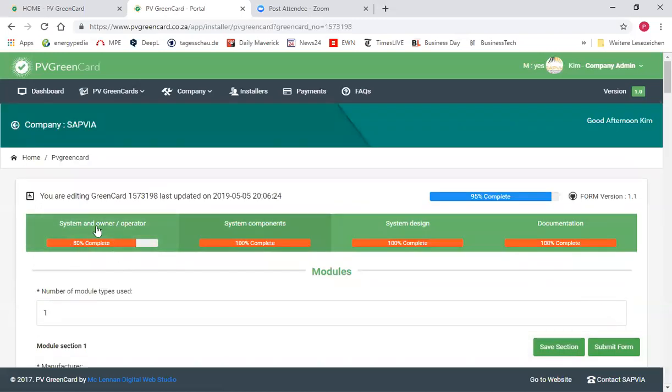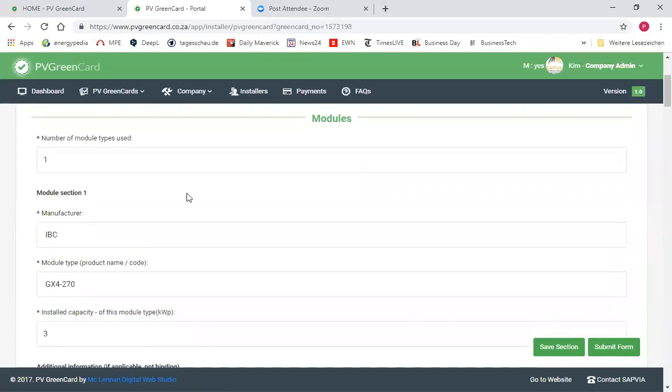And as you can see, I have only 80% here because I didn't fill in the address of the company, so it's not complete. I wouldn't be able to submit the form to the customer as it is right now, but that doesn't matter for the purpose of presenting this now.